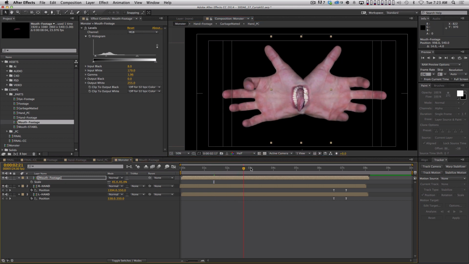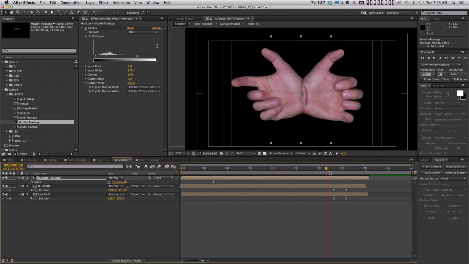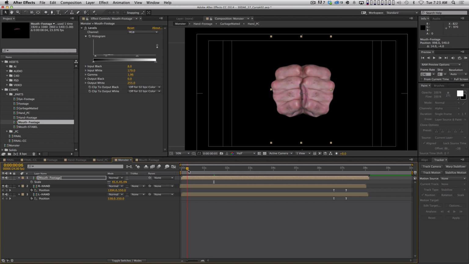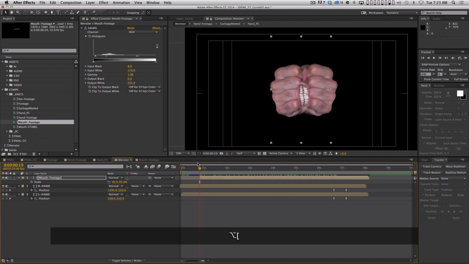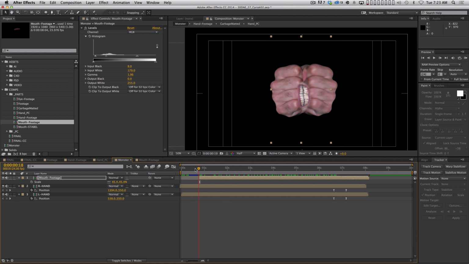There we go. All right, so we've got our mouth, and what I'm going to do just for now is go to the first frame where that mouth should appear, which is probably somewhere in here. And I'm going to hit Option left bracket to just trim that layer. Because on this frame, the fingers are covering it up, and then it should be revealed by the fingers. And I'm going to show you a cool trick to make the roto for this a little bit easier, because you are going to have to rotoscope the fingers back over the mouth and the eyes too.